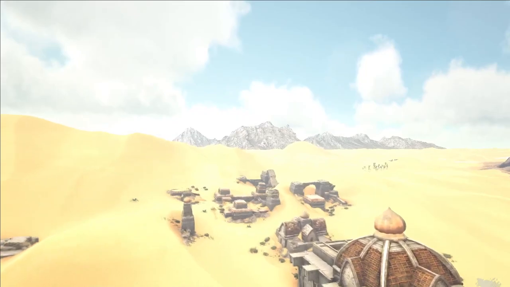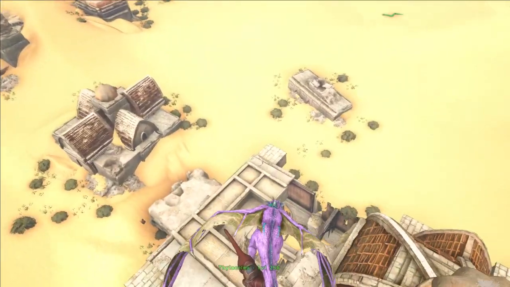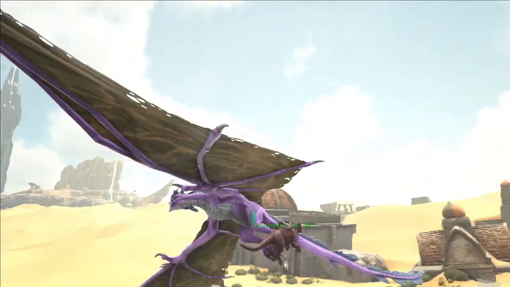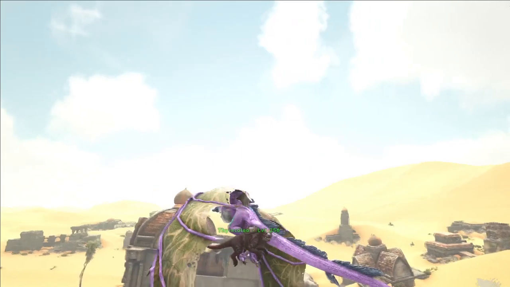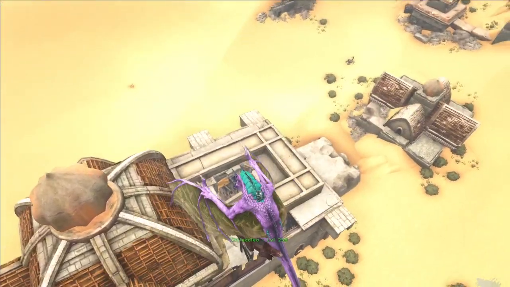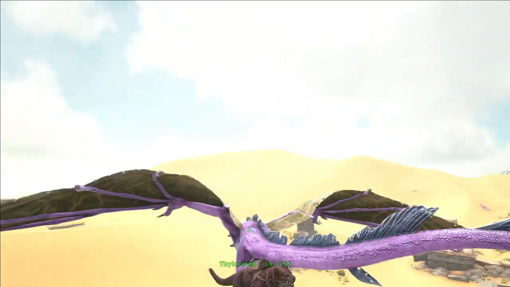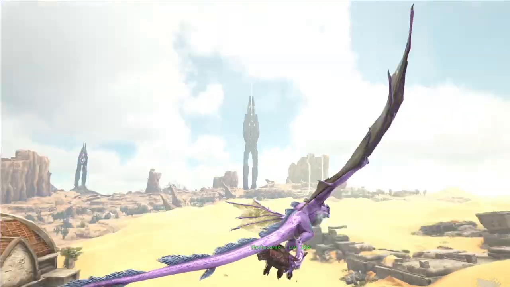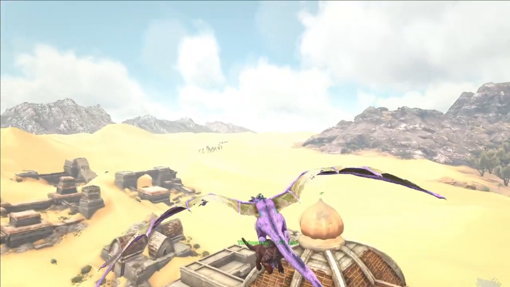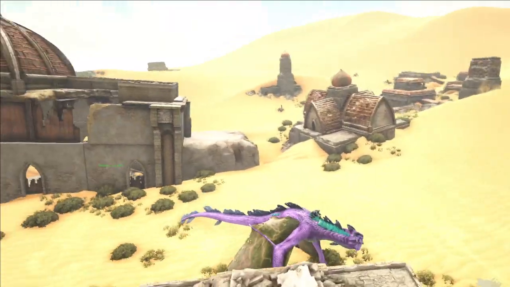So, can I get in here? Like, nope, that's not what I wanted. I wanted to drop my Thyla in there. Let's see if I can do it. Just a bit further. No. Okay. One more time and then I'm just gonna drop him. Anyway, and then see how it goes. Okay. Yeah, he's in there.